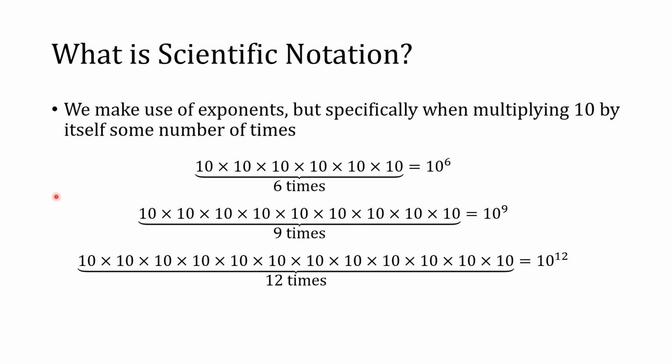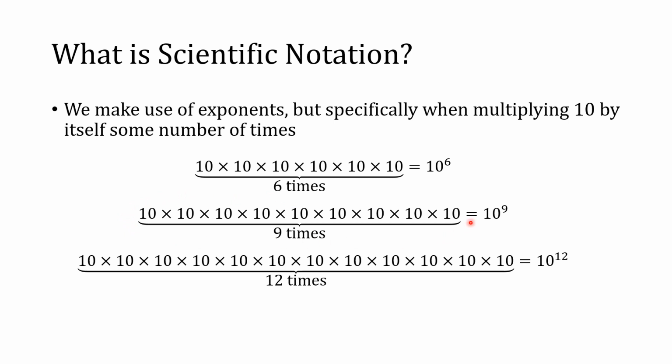So here's the neat thing with the number 10. This is the same thing as what we saw on the previous slide, right? We have 10 multiplied by itself a bunch of times. So we write it down as 10 as the big number, because that's the number being multiplied. And then up here we have a little number that tells us how many times that big number shows up. So the big number here is 10, and we have 10, 10, 10, 10, 10, 10. We have 6 of those over here. So we write 10 to the power of 6, or 10 to the exponent 6.